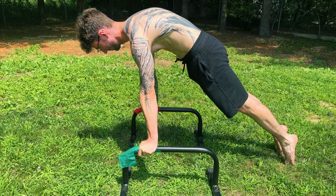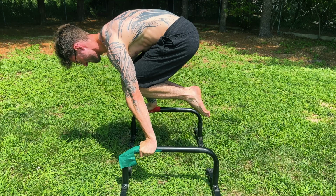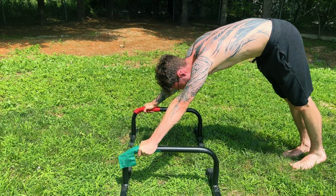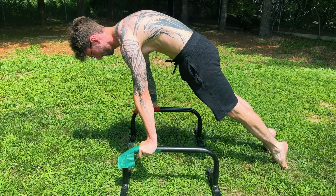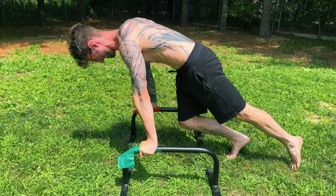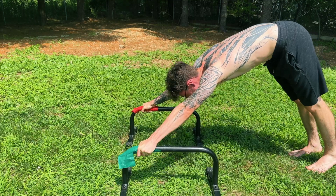This move is all about conditioning and building up muscular endurance. You're not trying to max out with this one. You are trying to build up volume and build up your time under tension and your endurance with the planche. Focus on good form and building up quality time under tension with good quality form.